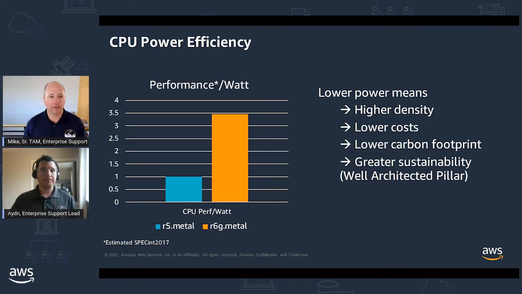Another oft overlooked aspect of this is the CPU power efficiency, and the performance per watt is something that we look for better sustainability. A higher performance to watt ratio means higher density, it means less cooling needs and smaller space needs, and that results in cost that we pass through. And all of this translates into a lower carbon footprint as well and greater sustainability. As we all know, or maybe you have or have not seen, we introduced the new sustainability tier to the Well-Architected pillar. And we launched this in reInvent in 2021. And you should definitely check it out and consider it for your new workloads, this new sustainability pillar.